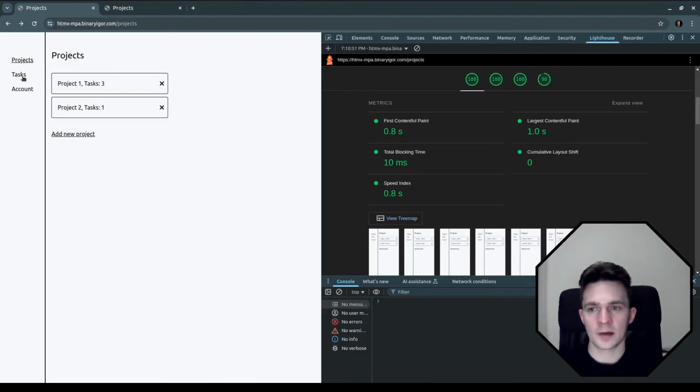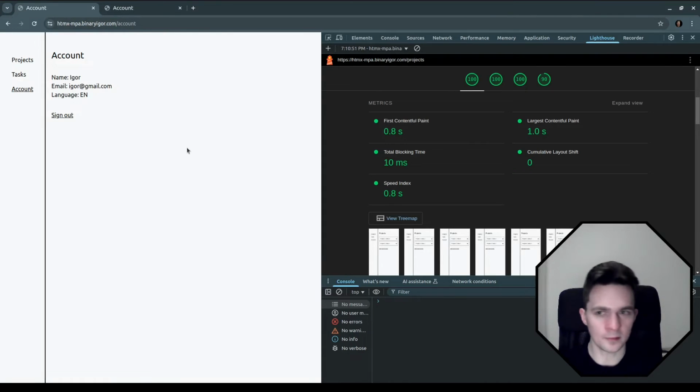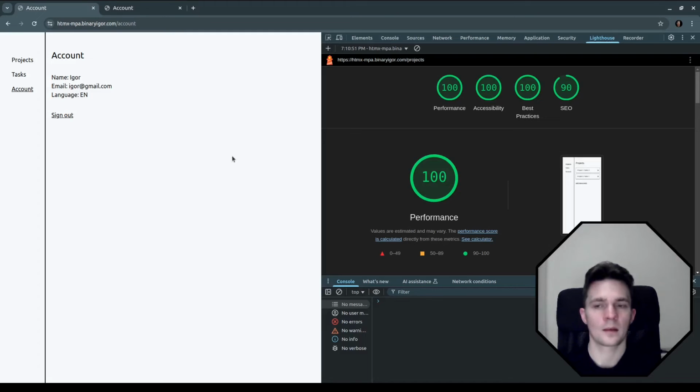Alright guys, so as you can see, no difference as far as user experience goes. I would even say that I like multi-page application version more, but yeah, you can judge yourself.